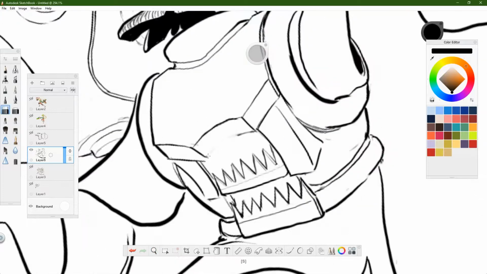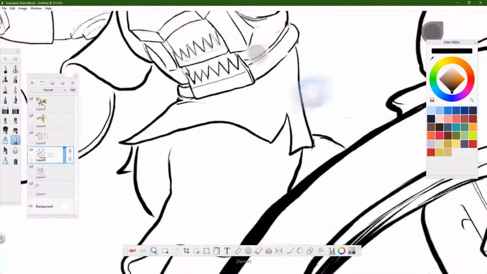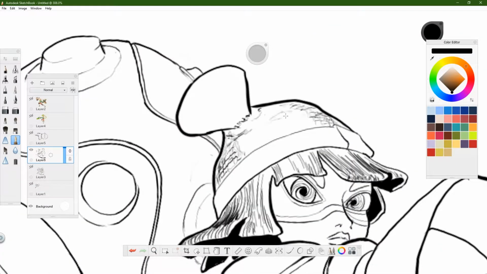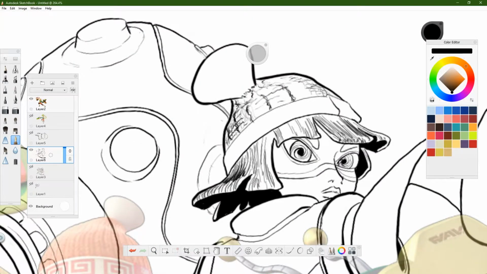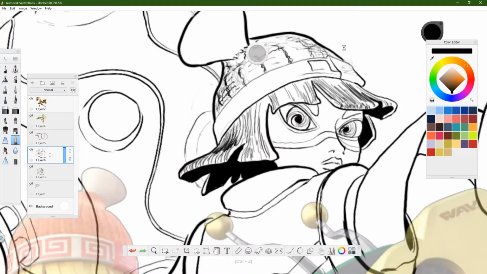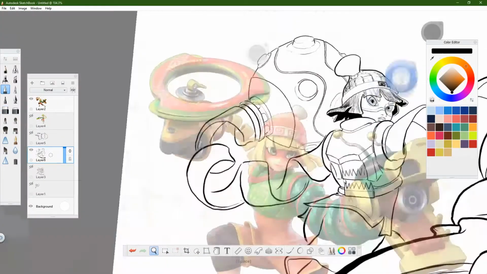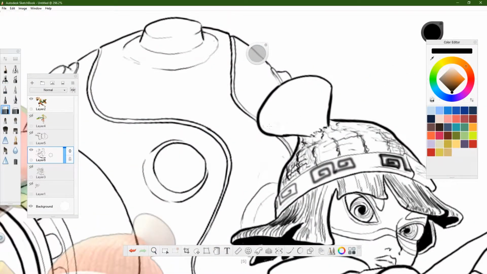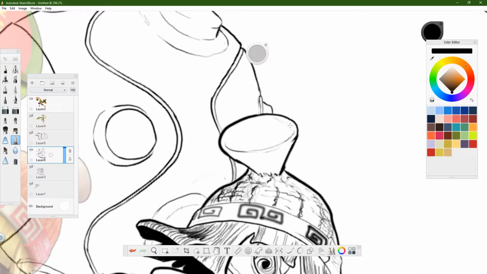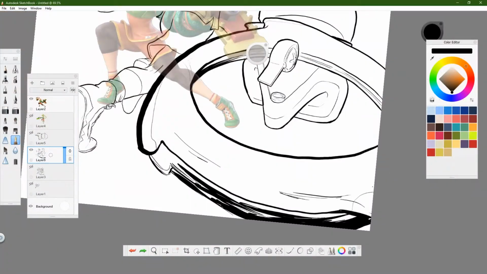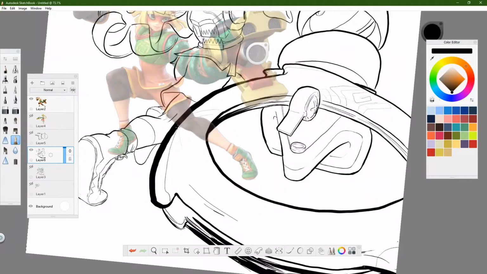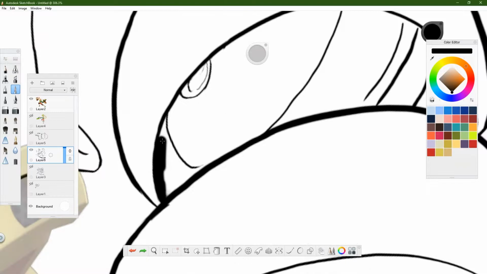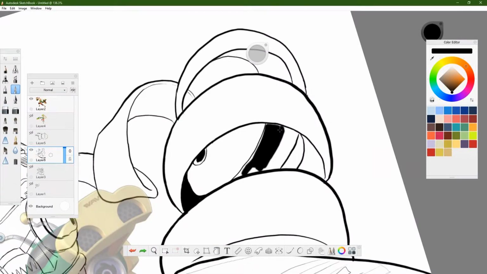Speaking of paying attention, though, I've got all these little foreshortening details that I'm trying to throw into her back here to give that backpack a little bit more depth. I was once told that more lines don't mean a more detailed drawing, and in most senses that's true, but sometimes you just need to make sure there are enough faces, quote unquote, to something to justify it being there in a 3D space, which is the paradox of working with 2D line work. You're always trying to make something pop, whether it be with thicker line work, an extra line to show that something has an extra face on the side of it, or just a dynamic set of lines, I guess.